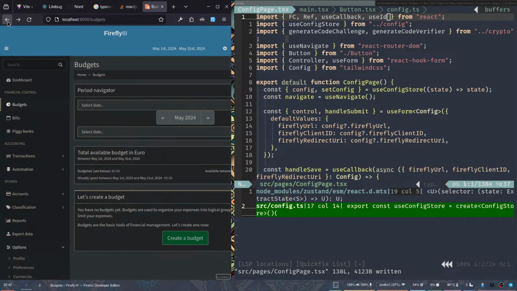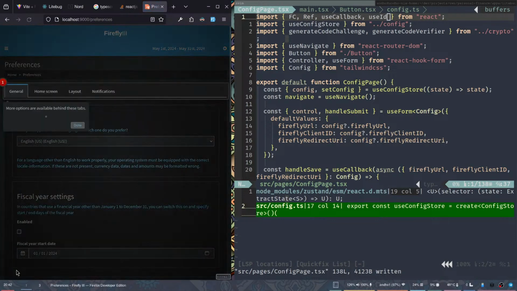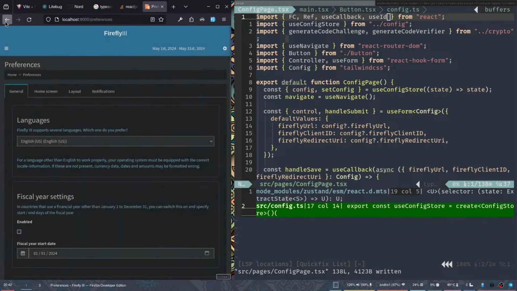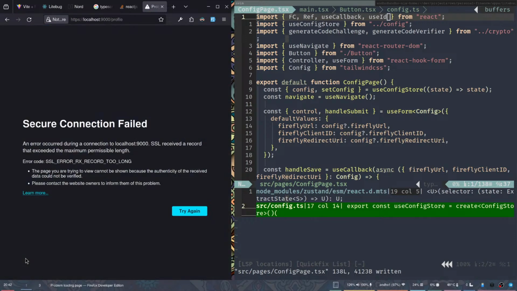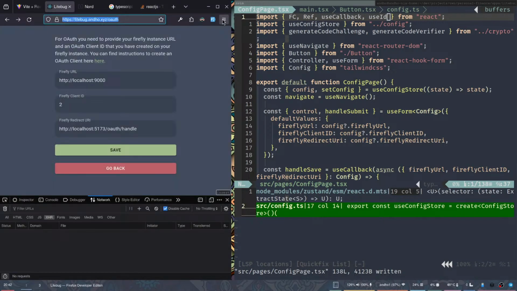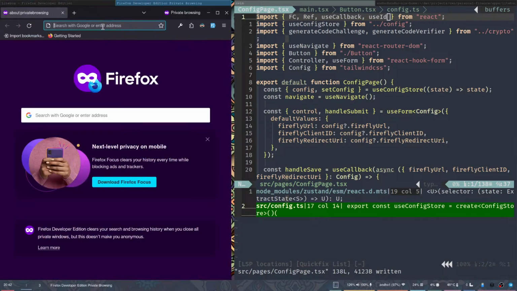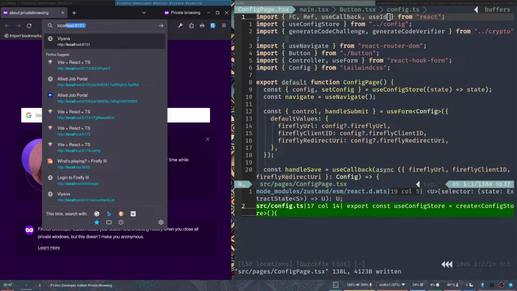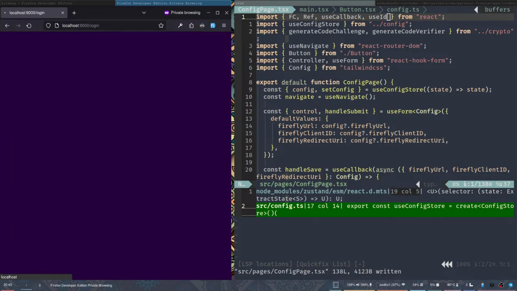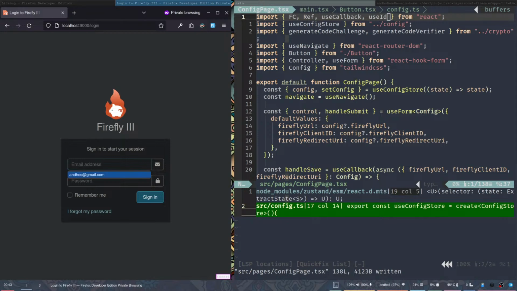Profile doesn't work. Preferences works. Maybe some kind of caching. So let's see if it works with a private window. Login again.